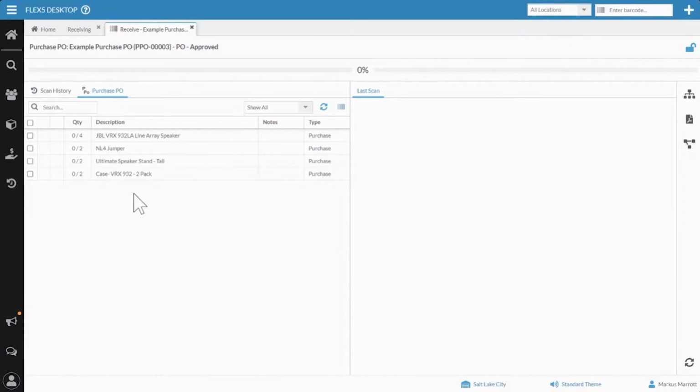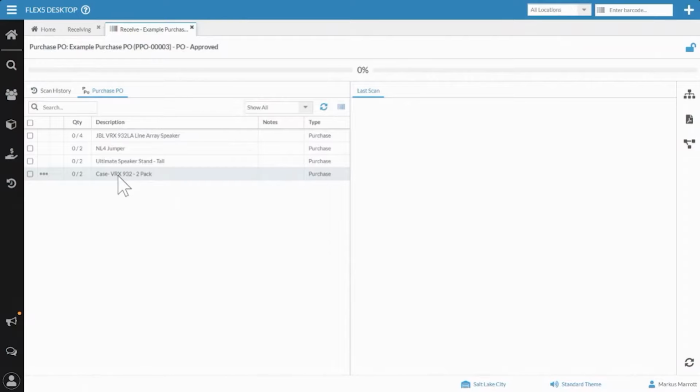Where I can say, maybe on this, they're waiting to get these from the manufacturer because I have a dealer that I do it with, but they build these cases in-house for me, okay? And so they got me the cases first. And so I'm not ready to receive the rest of this. I'm only ready to receive the case, okay?